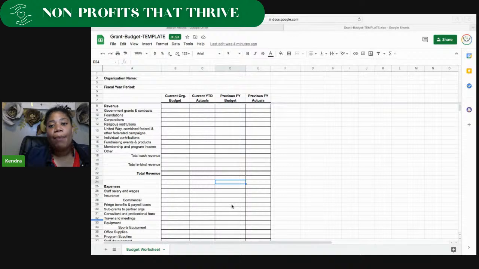But the good thing about QuickBooks is that when you're putting in your actual income and expense statement, it will help you generate a budget. It will say, hey, last year you brought in $5,000 in government contracting, $4,000 in foundations, whatever. It'll tell you what all this is. And then you'll say, hey, let me add a 5 or 10% increase, and that will be my budget for the next year. So it makes it a lot easier if you have something to track it.